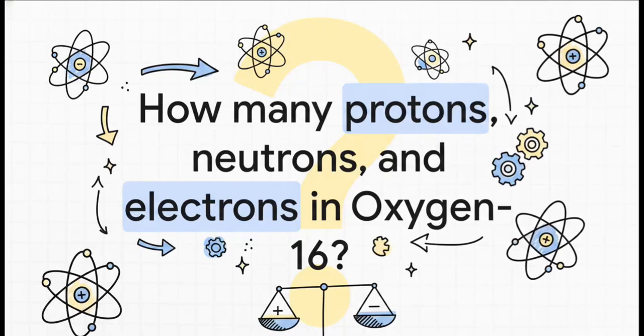To leave you with a final test of your new skills, based on everything you've learned about atomic mass and charge today, can you crack the code for neutral oxygen 16? Remember the rules. Atomic number dictates the protons. Mass is protons plus neutrons, and if it's perfectly neutral, the positive protons have to perfectly balance the negative electrons. Take a second, work the puzzle, and trust the rules you learned today. You've totally got this.